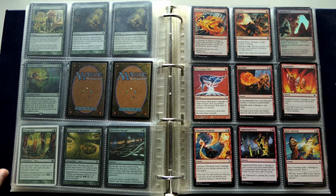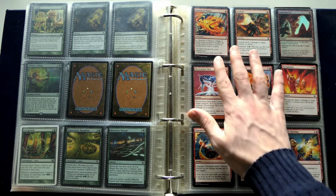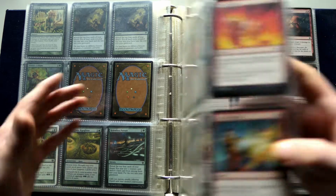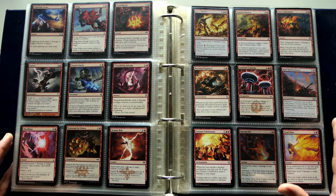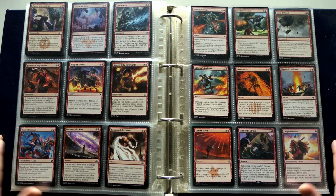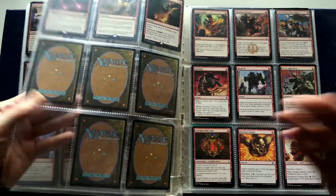Then here we've got red spells. Red spells are super powerful when it comes to dealing damage to the opponent or the opponent's creatures. Here we've got the first spells. These are the cheapest ones. These spells just deal like 2 damage tops to the opponent's creatures or to the opponent. What's really cool about these spells is that you can deal damage to the creatures controlled by the opponent, or you can deal that damage directly to the opponent's life. And that is really powerful when it comes to playing red spells, because if you play them wisely, you can win the game just by dealing damage to the opponent directly and dragging their life total down to 0.